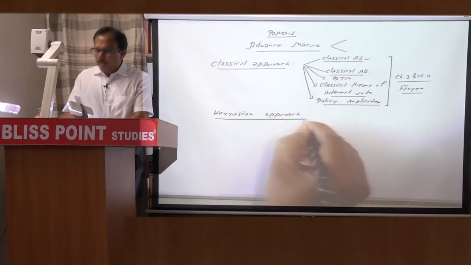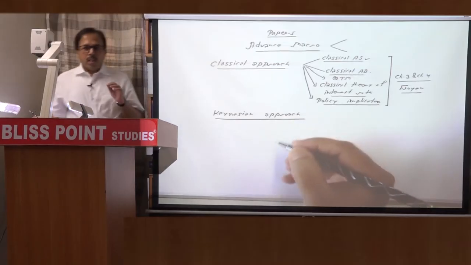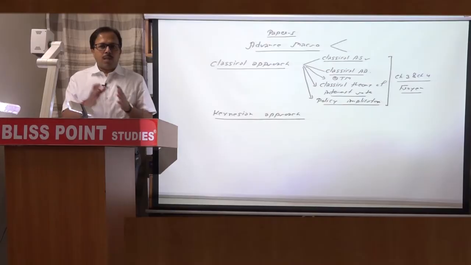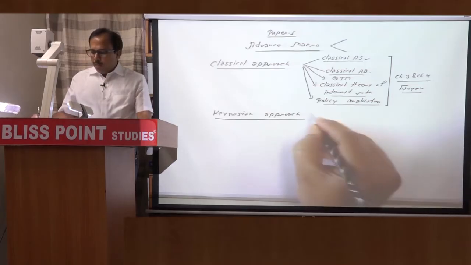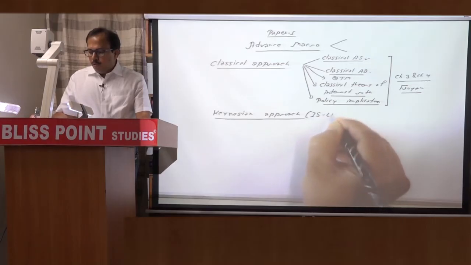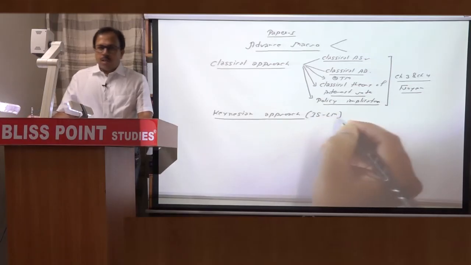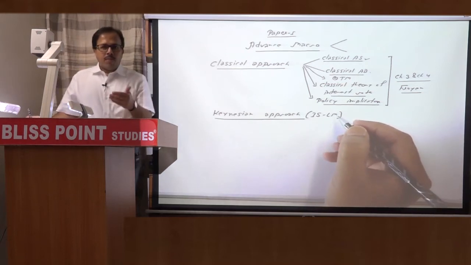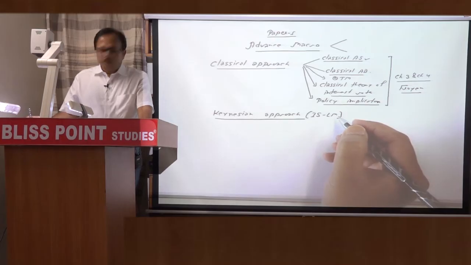Classical versus Keynesian. So in the Keynesian approach, again we have to discuss how employment and output get determined, then how the rate of interest gets determined. And to determine that rate of interest, the Keynesian approach basically followed the IS-LM tool as provided by Hansen, the curve provided by Hansen, but it is effectively being used by the Keynesian approach.